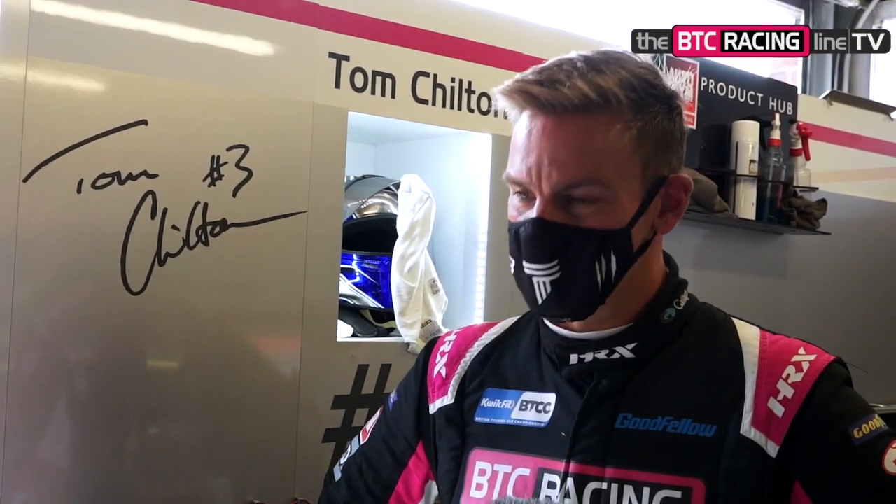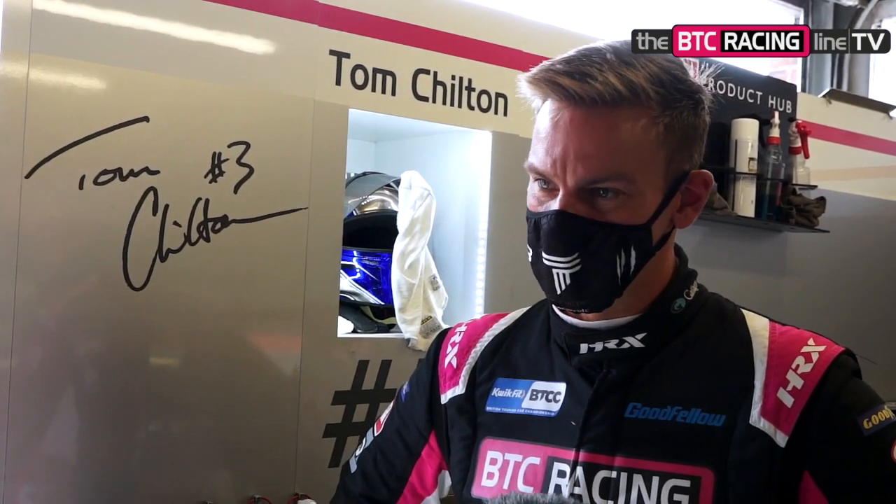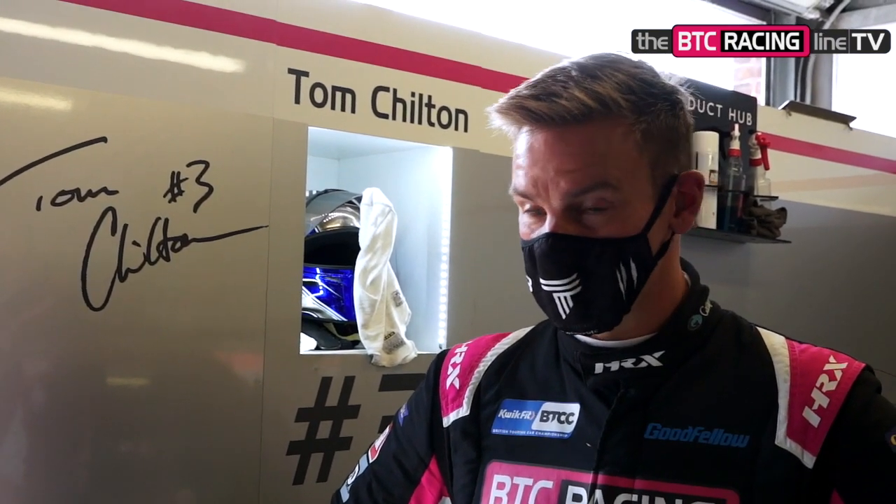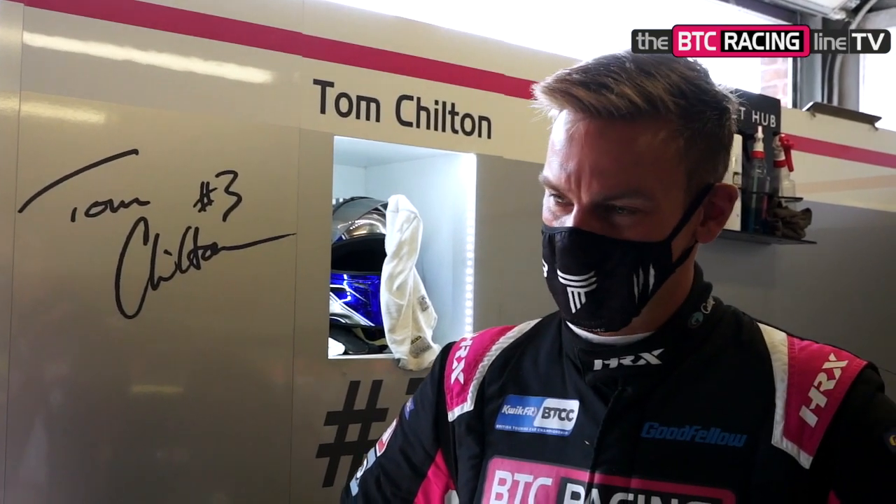Tom, a good session in Free Practice 1. Are you feeling confident going into Free Practice 2? Absolutely, yeah. I love Brands Hatch GP. It's a great circuit, it's my local circuit and we did a good job. We went out there and we were P1 for the majority of the session and we got pipped right at the end by Jake Hill who had fresher tyres because he had a problem with the Swindon engine at Donington Park — he actually DNF'd. But I think we've made some solid changes on the car. We fixed a lot of the problems we had at Donington Park and it shows I'm back where I should be, at the top of the times. So it's a great way to start the weekend and I'm very much looking forward to going out in FP2 now.